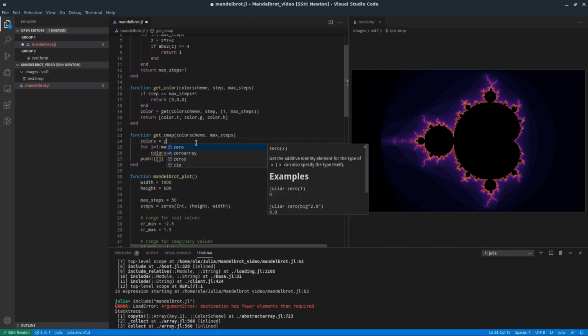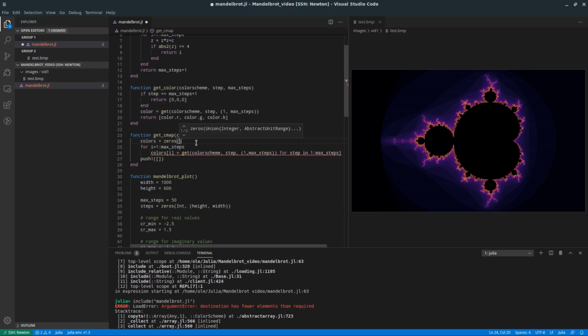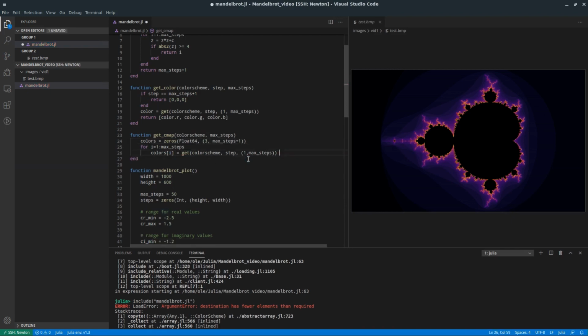Colors is a floats vector with 3. It's plus 1 because we have an extra color for the black one.